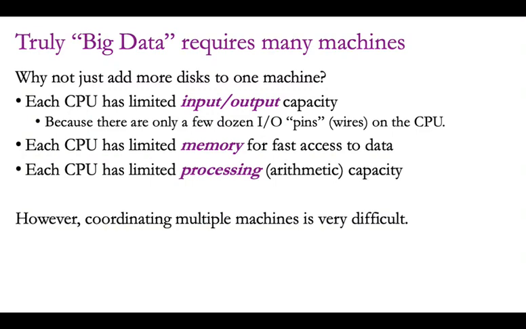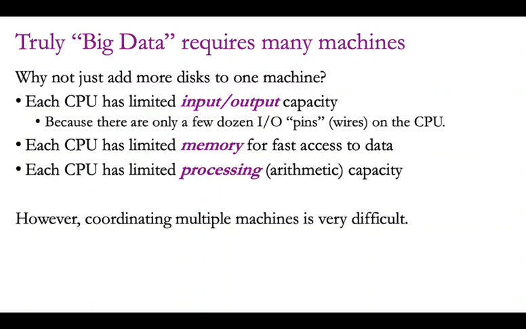So if you only have one computer, you have one CPU, which means the processor on a computer. That one computer has limited input-output capacity, so I/O, meaning the number of things it can read and write at once, because there are only a certain number of electrical connections it has to the outside world. It only has a certain amount of memory, a limited capacity for storing stuff temporarily. It also has a limited number of probably disks connected to it. And each single computer has a limited processing capacity, the amount of calculations it can do per second.